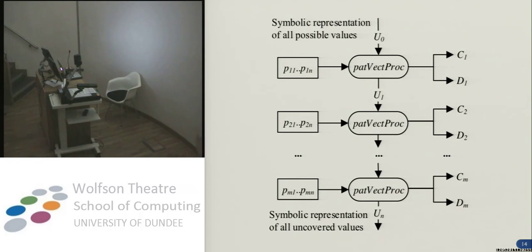So we get an output, the uncovered cases here, and these are the cases that are fed into the next clause, and so on. So at the bottom here, what you get out are all the uncovered cases of the whole function, of the whole pattern match, that are not covered by any of the clauses.